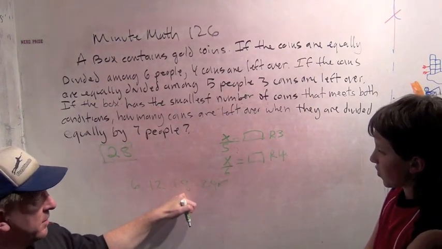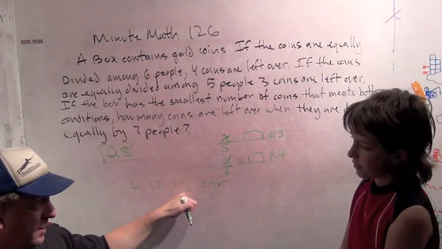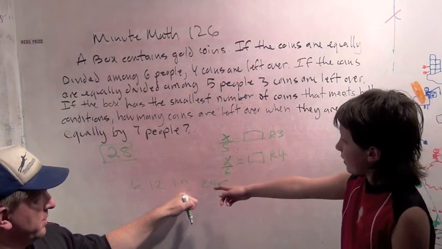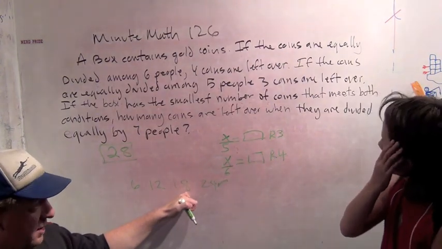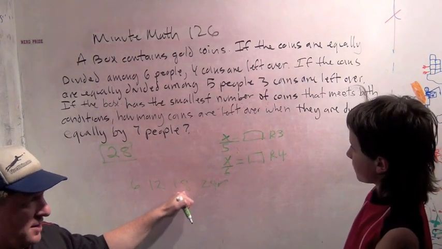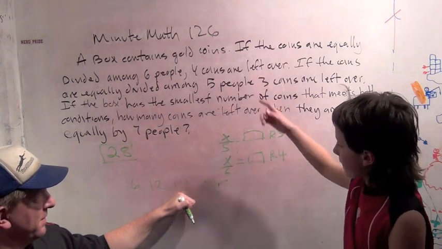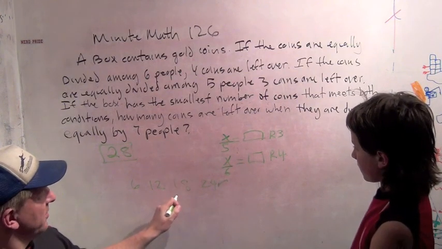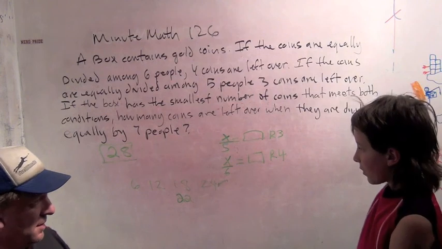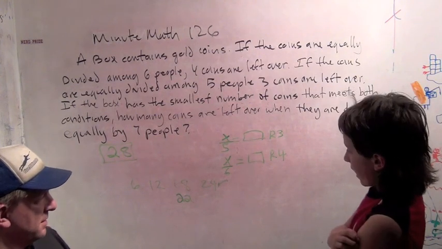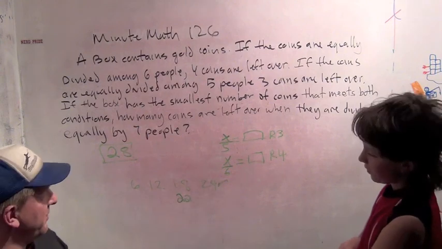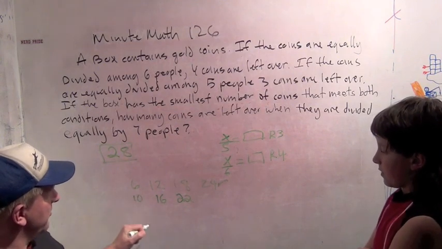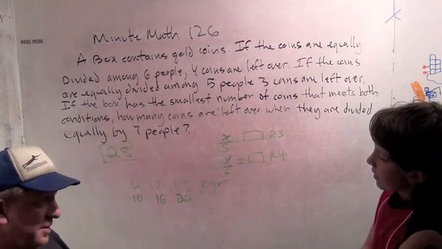What about 18? If you add 4 to it, it's 22, not divisible by 6. First we add 4, and then we get 22. What do we have to check next? We have to check with the 5. We subtract 3, which gives 19, not a multiple of 5. Okay, 12 plus 4 is 16, subtract 3 is 13. 6 plus 4 is 10, subtract 3 is 7. So 28 does seem to be the smallest.